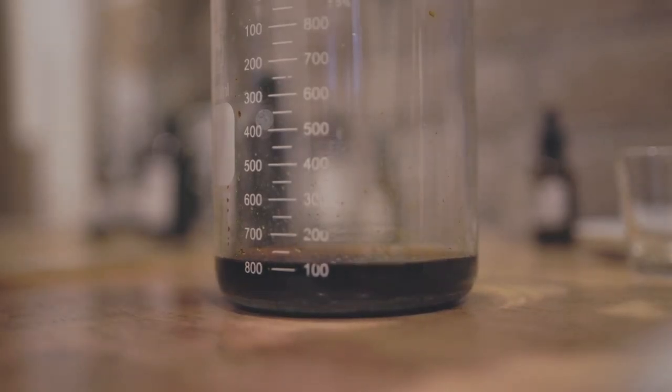30. Let's do a couple of hydrogen peroxide. 1, 2, 3.